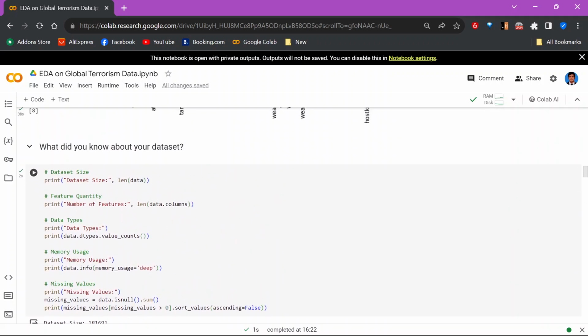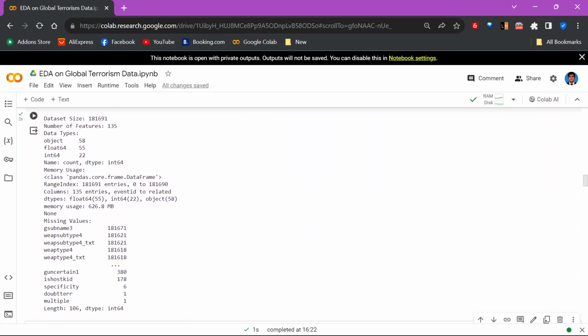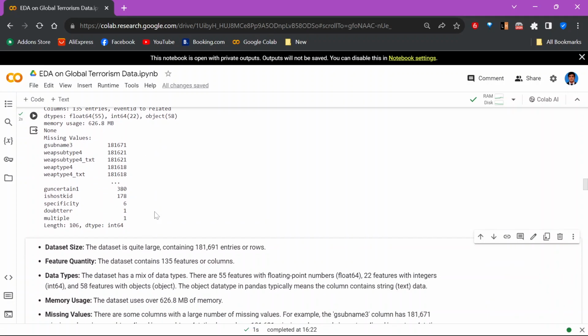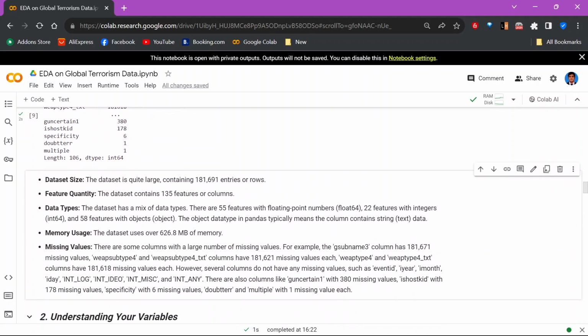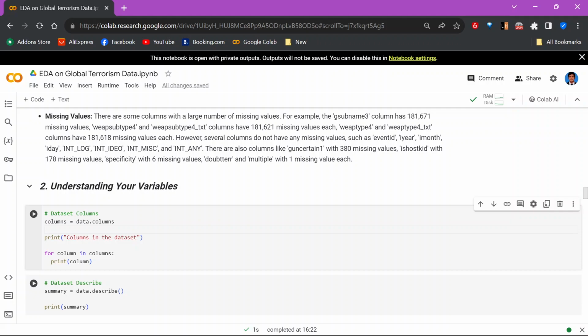So here we are finding out what we know about our dataset. Here the dataset information has been provided. It's a description, the same thing I have elaborated. So now we will understand our variables.